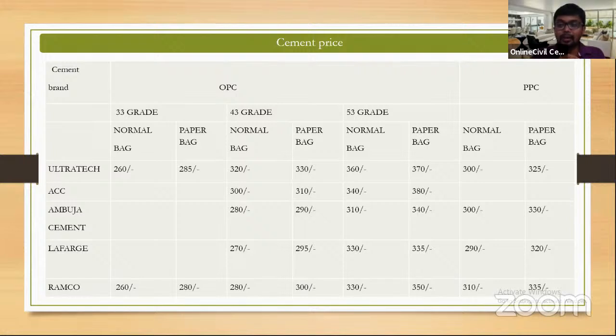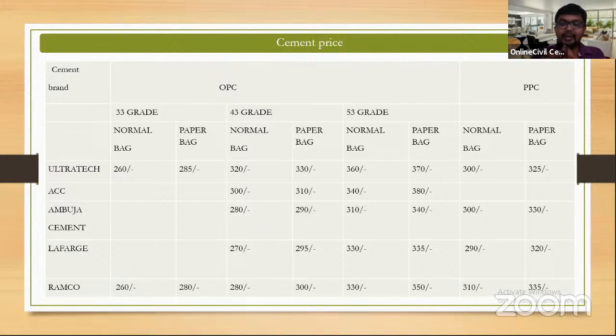And if you want to do the construction normally, and if you want your project to be economical and good in the long run, you can go for the PPC cement, because in the PPC cement less care needs to be given to the curing also, with less possibility of cracks due to the lower rate of hydration compared to the OPC cement, and the final setting time is also more than the OPC cement. So we'll go for the PPC always.